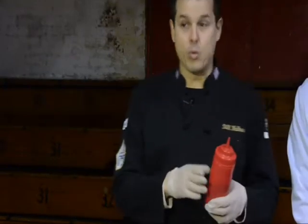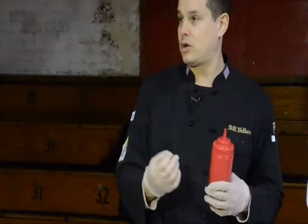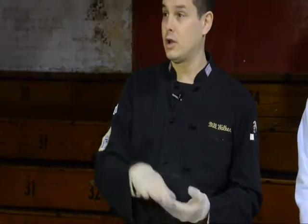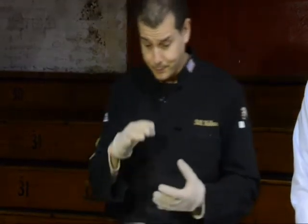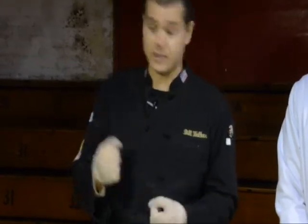This is about a 1-year aged balsamic, so it's still pretty vinegary, it's not really thick, but what we did was we cooked it down. We just put it on a stove and let it cook for a couple of hours on very, very low heat, which is called reducing it, making a reduction. When you reduce a liquid, you cook the water out of it, you concentrate the flavors, and you generally thicken the food. Like you do with a gravy. You cook it a little longer, it gets a little stronger in flavor, it gets a little less water in it, gets nice and thick.